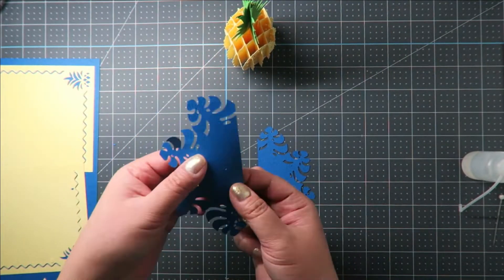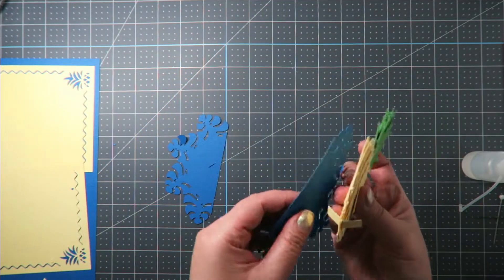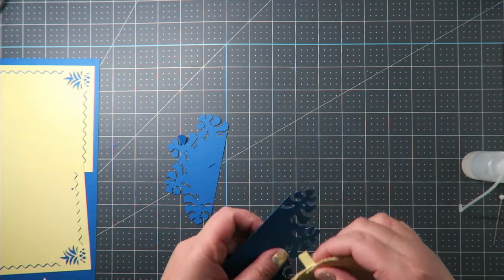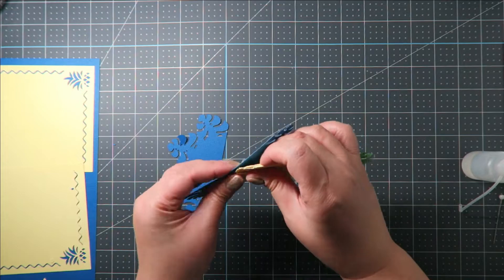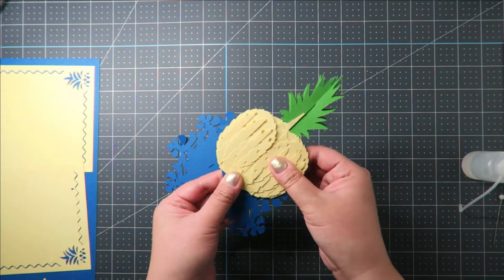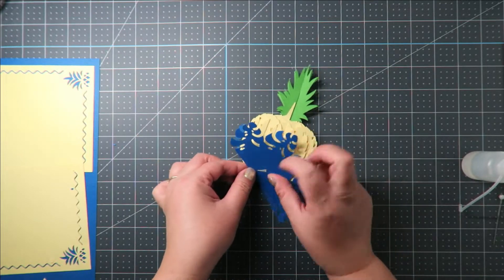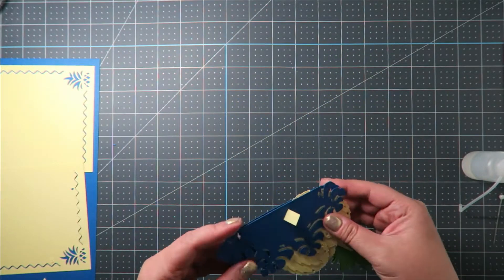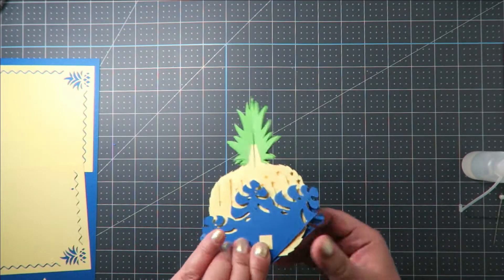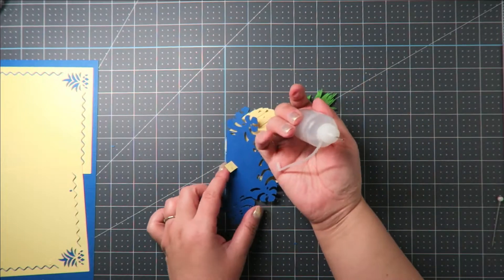All right. So, these pieces are actually going to hold our pineapple in place. They've placed slits in them and we're going to take the little pineapple feet and we're going to slide them through. Make sure that those slits are pointing up. Or they're pointing in the same direction really is what matters. So, then we're going to take this guy and we're going to slide the other pineapple foot through that hole. And it looks good. So, once you're happy with the way it's sitting, we're going to glue that tab down to make it easy for us later.